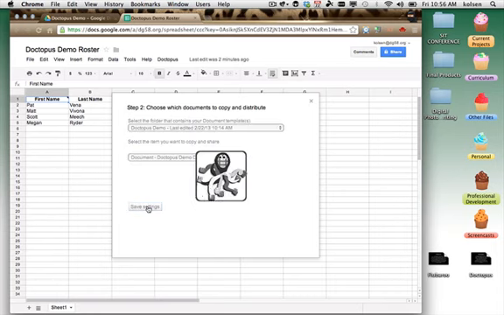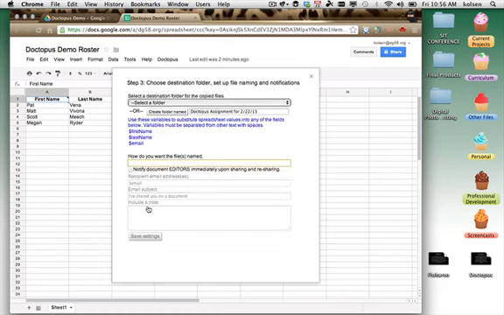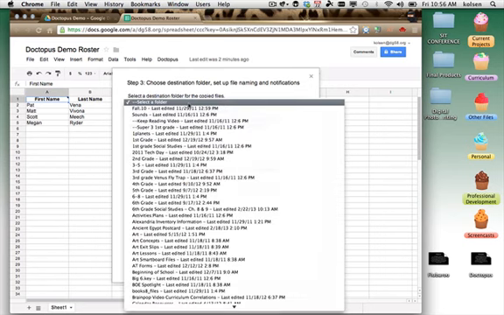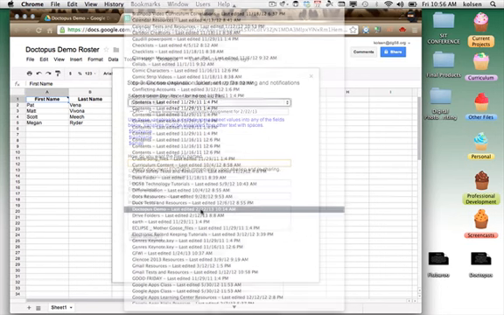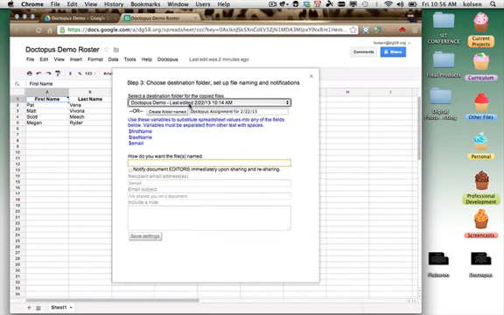Step 3 is then going to ask me how I want these to end up in my students' files, as well as how I want them named and if I want to notify students. So I'm going to select that I want all of my students' files to be shared with me back in my Doctopus folder. That means that's where they're going to be housed. If you have another location, you would select that as well. These blue lines here are going to be very critical.